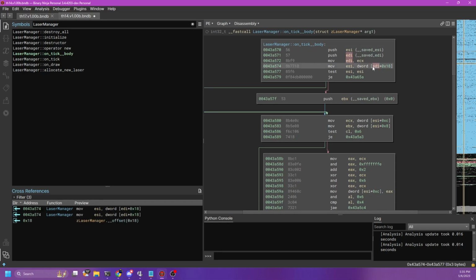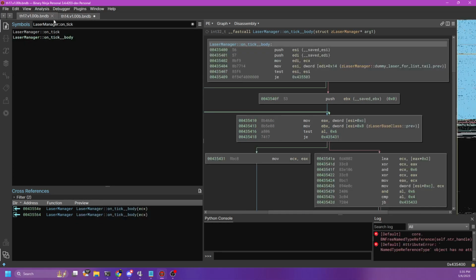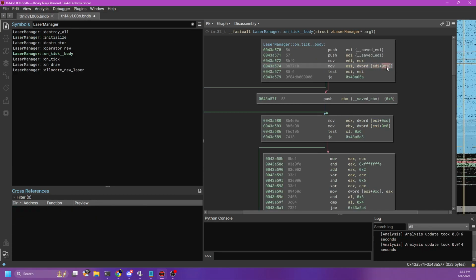So right here, we see in Touhou 17, it reads the previous laser from address 14. And here it reads it from address 18.